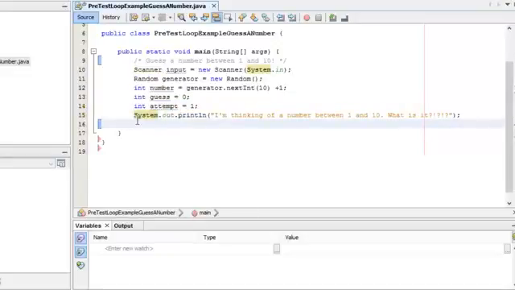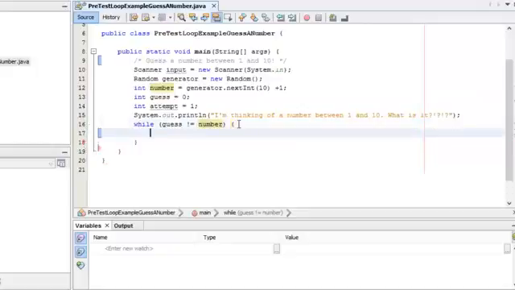So my exit condition is going to be while your guess is not equal to the number. Remember, guess is initialized to 0, and number is some random number between 1 and 10. So right now, there's no way that guess is going to be equal to number. That's why I picked guess as 0 to start. This is a common trick that we have to play when we want to do a pretest loop. You always have to make sure that when it first hits the while loop, it's going to fall into the body if that's what you want. So now I need to prompt the user to make their attempt and then accept input from them, like so.